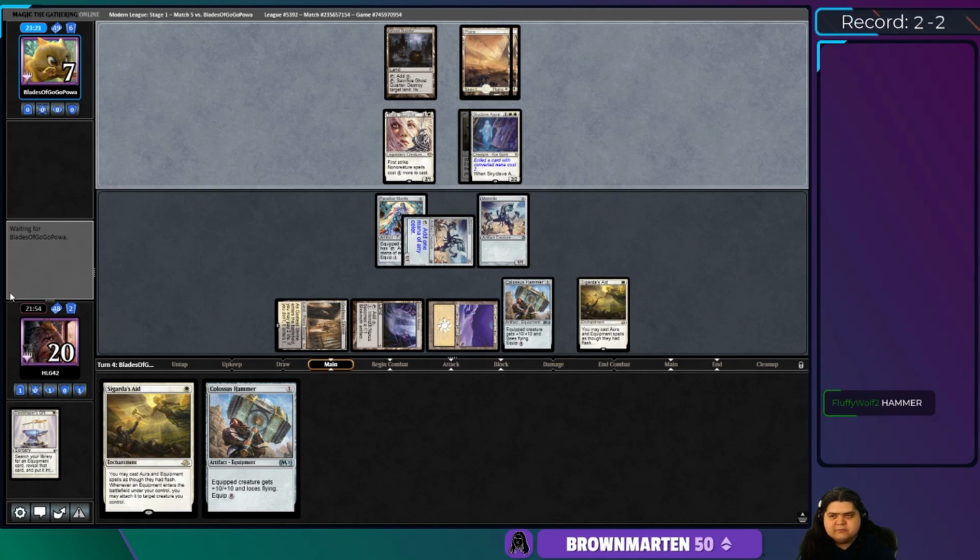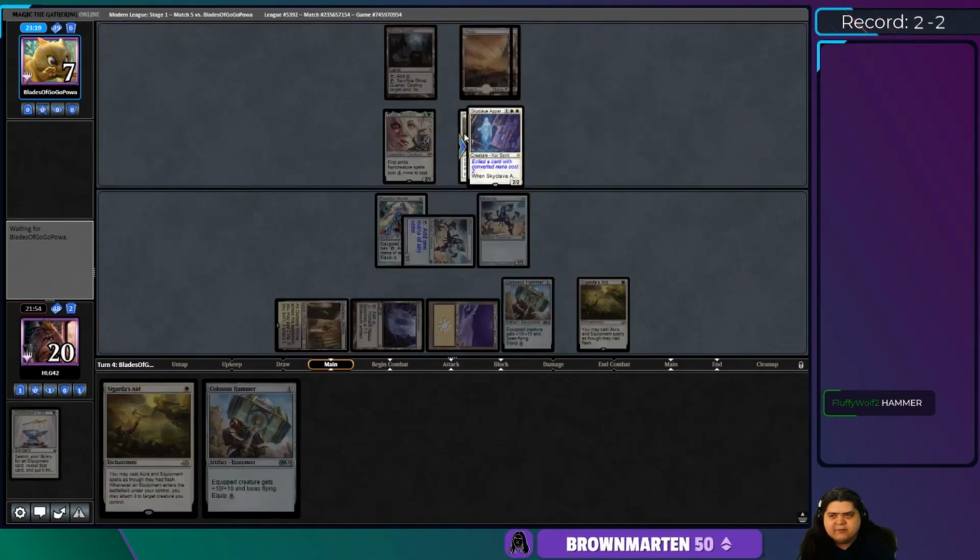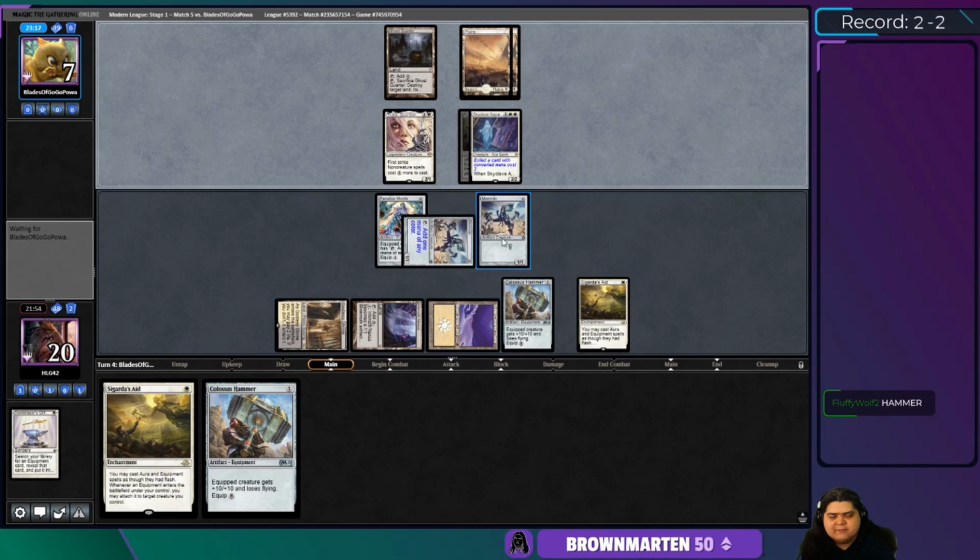We are 2-2. We had a severe punt where we forgot to move the hammer over to this Memnite a second ago. So we now have a hammer on board and a Piercer Paladin exiled by the Skyclave. They kind of sort of have to leave this Ghost Quarter up or they're dead to the hammer on the Ink Moth Nexus. They also have to be able to block this Memnite, because we'll be able to put the hammer on whatever they don't, or whatever they block.